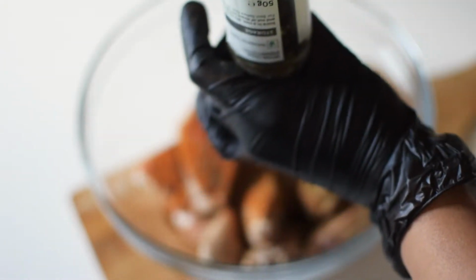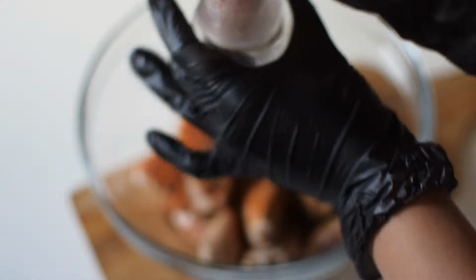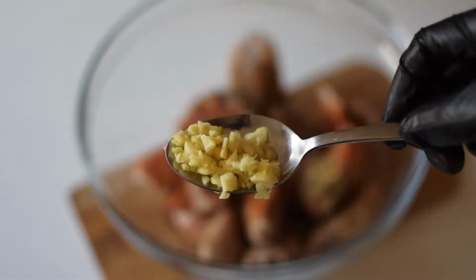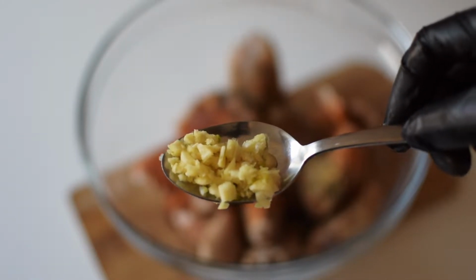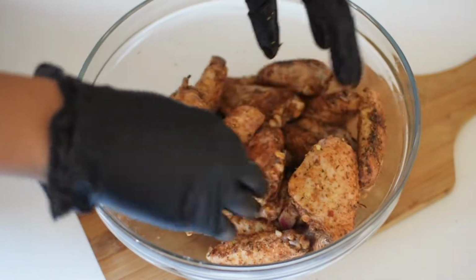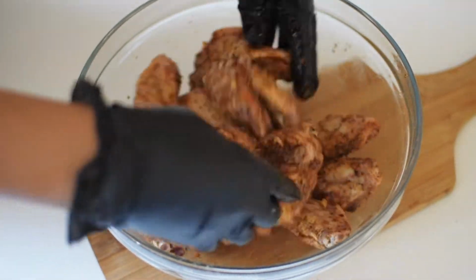Then I'm using some black pepper to taste, followed by some salt. Use 1 tablespoon of fresh garlic, or you can use dried. And now I'm mixing all of the seasonings together.